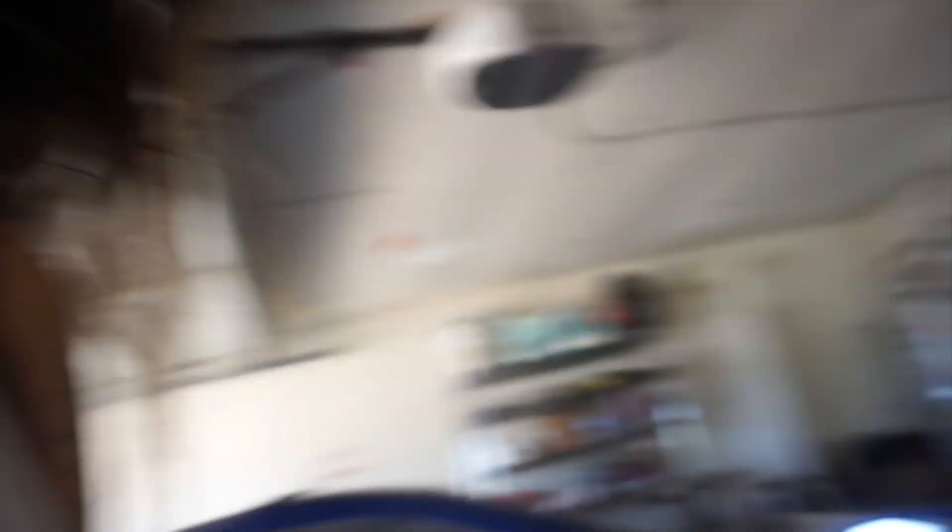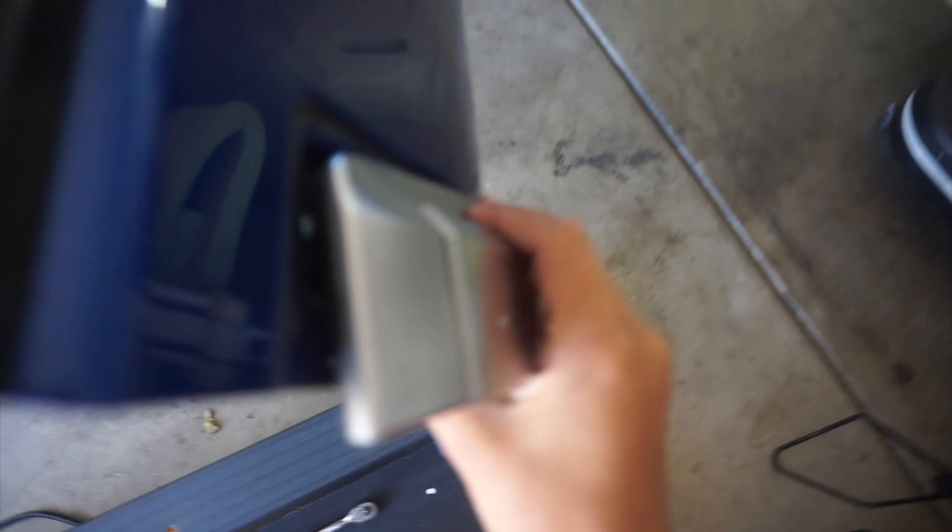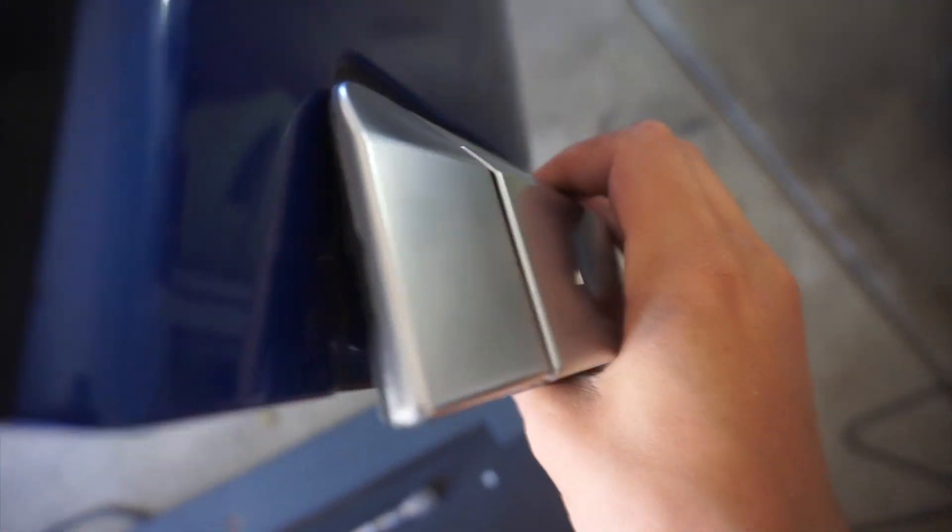Okay, so this side the handle actually works, so I'll show you what it looks like. When you remove it — I'm going to be very gentle — as you can see this one is connected and has a long metal piece to it. When you put it back in, there's going to be a little blue hole and this piece needs to go back in the hole, because if not it's not going to work. So there's the little blue hole — that middle part needs to go right back in there and everything should be fine. Unless you have broken handles like me, then it's not gonna work because it's literally broken.